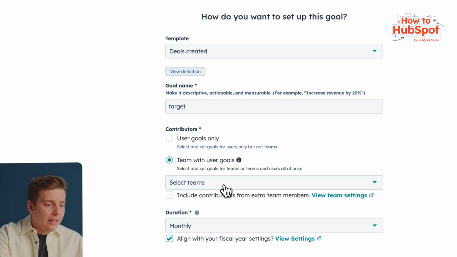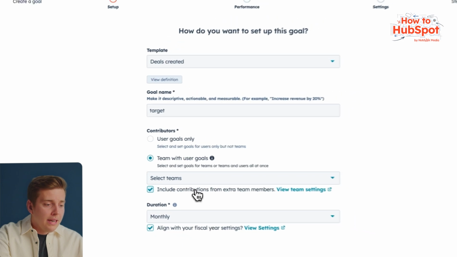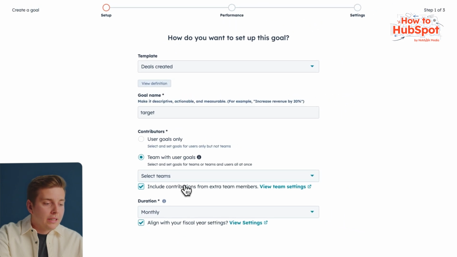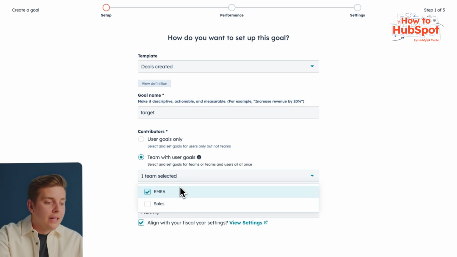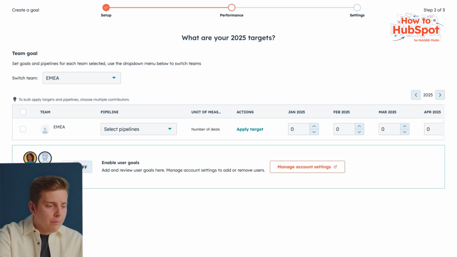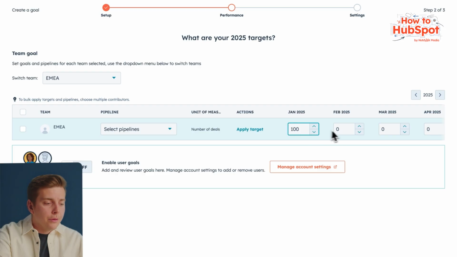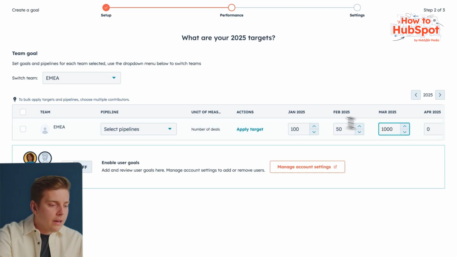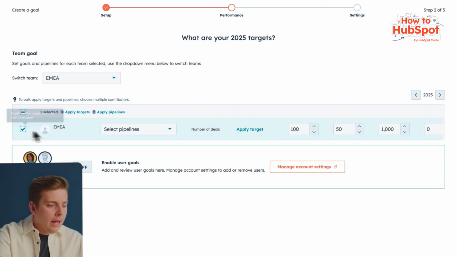So just go ahead and click include contributions from extra team members, and anyone who has worked in any supporting roles will be able to count that towards the goals. So let's go ahead and finish this goal. We can hit in all of the information and hit next. Let's pick some achievable goals, and we'll also see that we have the option to set goals for a couple months. Let's fill in some of those right here, kind of setting where I want my reps to perform, and hit next.